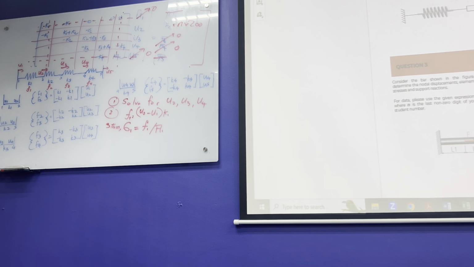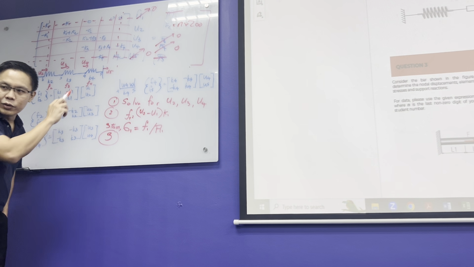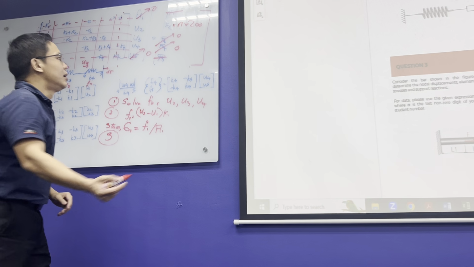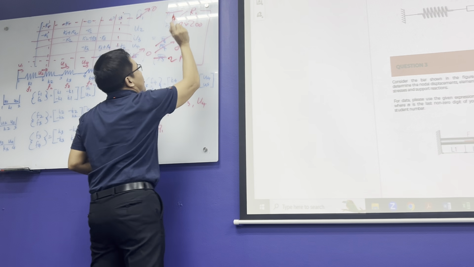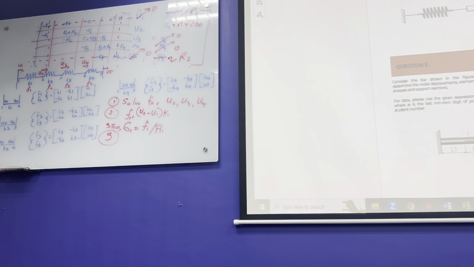What else are we missing? There's one more thing we're missing. What's the third thing? Hey class, what is the third thing we need in this question? What is it asking for? Hurry up. Support reaction. So what is the support reaction? The two sides. Correct. Just now we said that is your F1 and F5. But actually it's up to you. I will normally put this as R2, R1. So how do you know what is your R2 and R1?